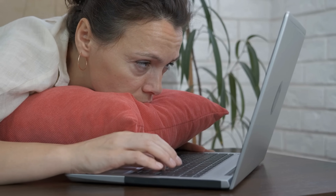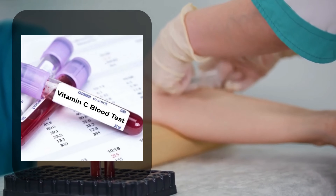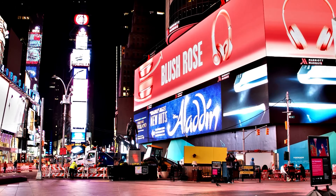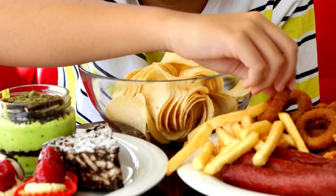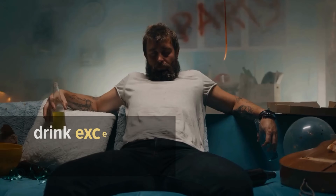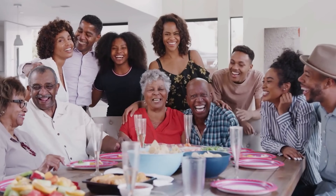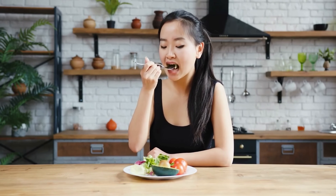If you're experiencing symptoms of vitamin C deficiency, you can ask your doctor for a vitamin C blood test to see if your intake needs to be supplemented. Although vitamin C deficiency is rare in the United States and other developed countries, risk factors include avoiding fruits and vegetables, drinking excessive amounts of alcohol, smoking cigarettes, or suffering from certain medical conditions. No matter your age or health status, it is important to consume a well-balanced diet to reduce your chances of vitamin C deficiency.